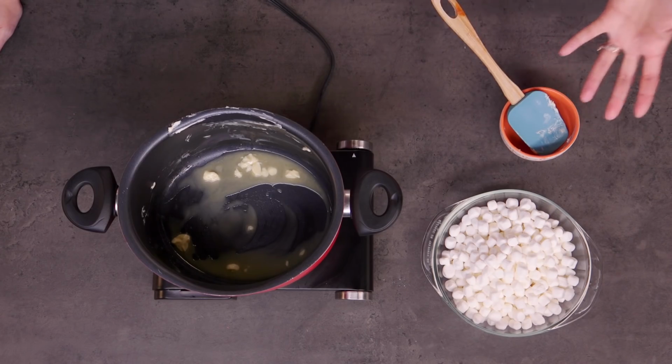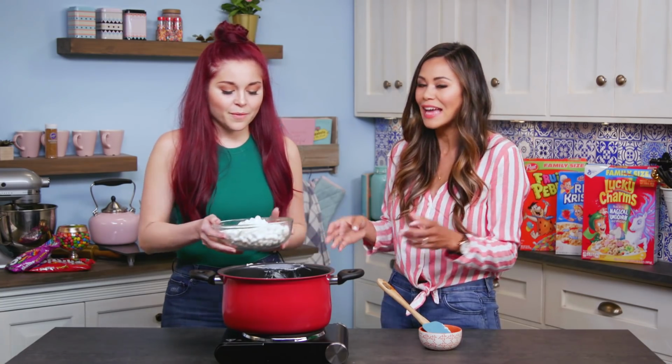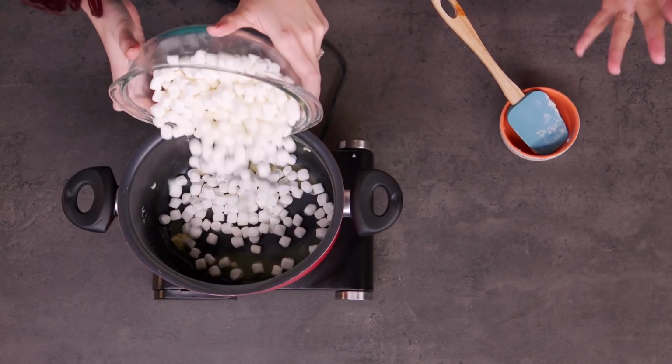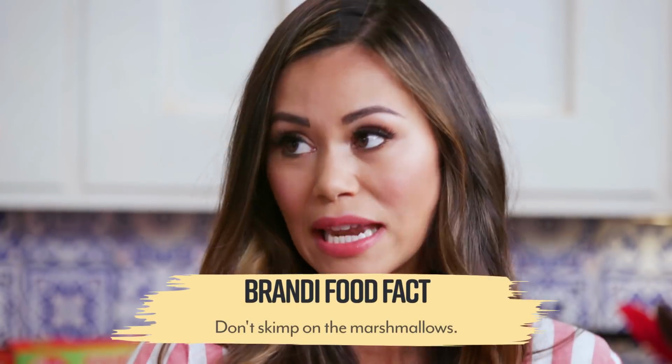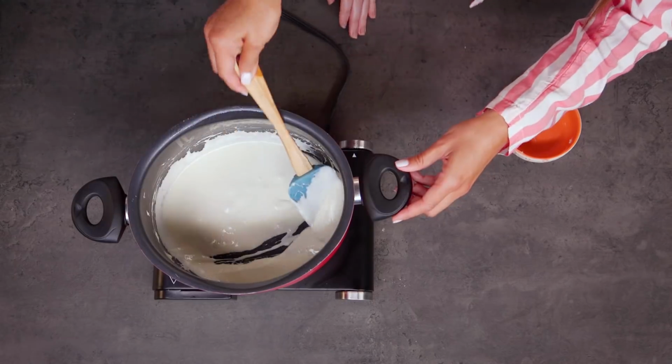So once your butter starts to melt, you're just gonna add the marshmallows and you can pop those in there. Thank you. And here's my thing with marshmallow cereal treats. I feel like there has to be the perfect ratio of marshmallow to cereal. And some people, they don't put enough marshmallows in, so we have plenty of marshmallows happening. So this is the perfect ratio. Yeah, because I wrote the recipe. Yes. So now that it's nice and gooey, we can add our cereal.